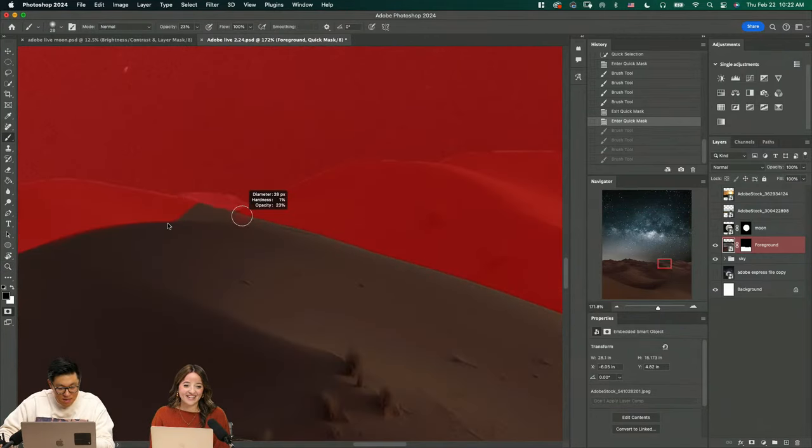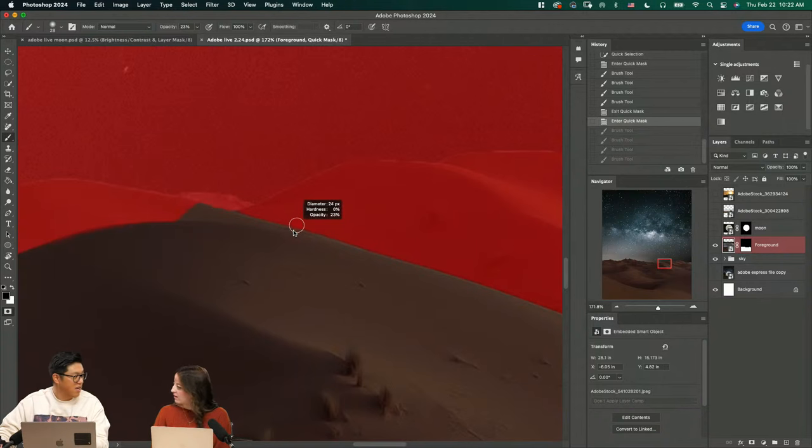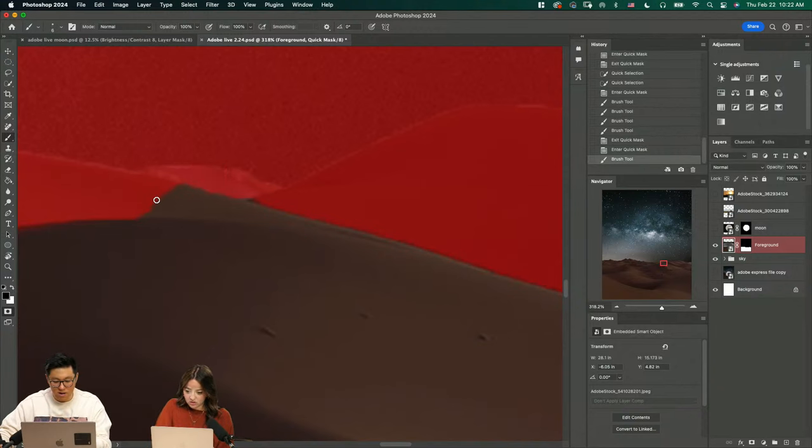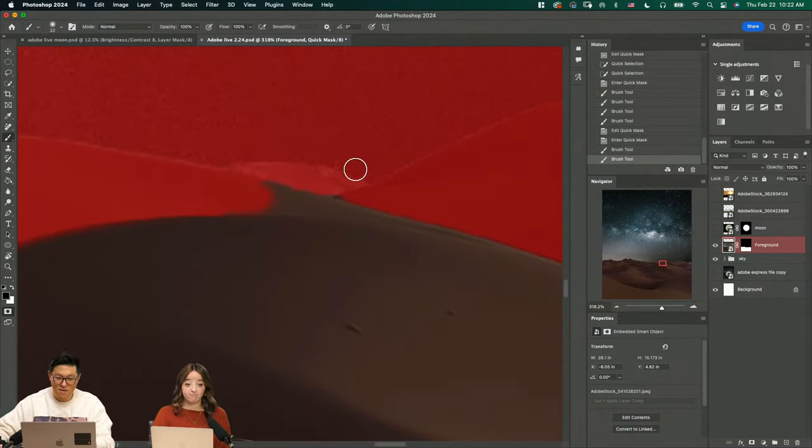Yeah, so pressing B, and then I have a shortcut set on my pen, I think it was command, shift, and right click or something. It changes the brush's size. If I move up and down, it changes the opacity. Left and right changes the size. But I know you can use brackets also. Yeah, the bracket works. You can just hold on to it. The world of hotkeys makes your life easier.